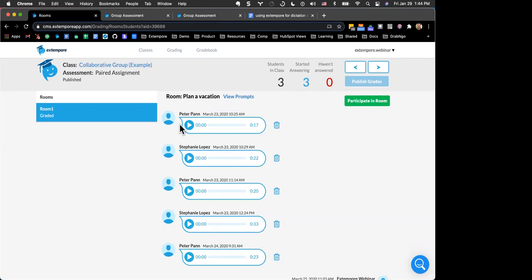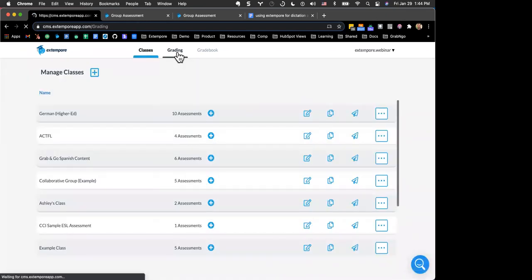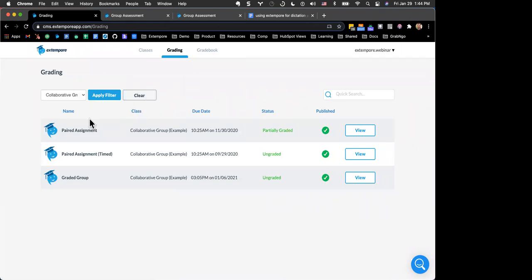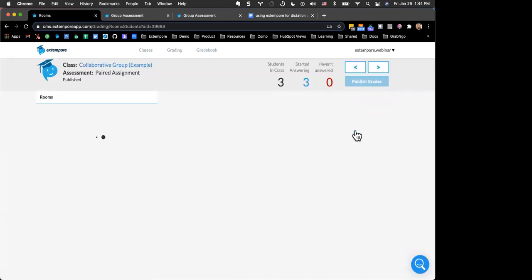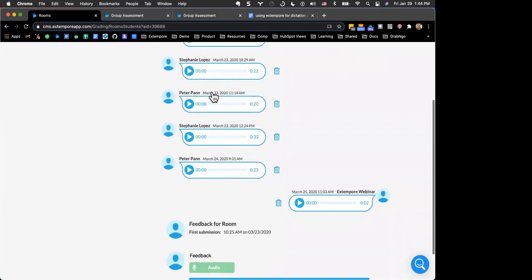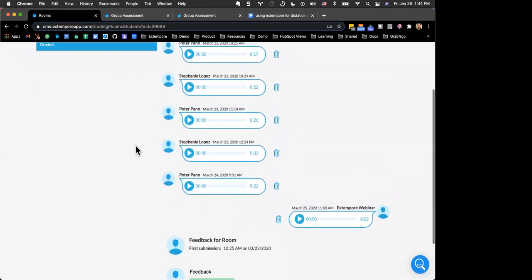Let me see if I have a quick example here that actually shows something like that. Okay, I see what you're saying. So paired assignment, partially graded. Why is this page taking so long? Okay, so we have provided feedback.